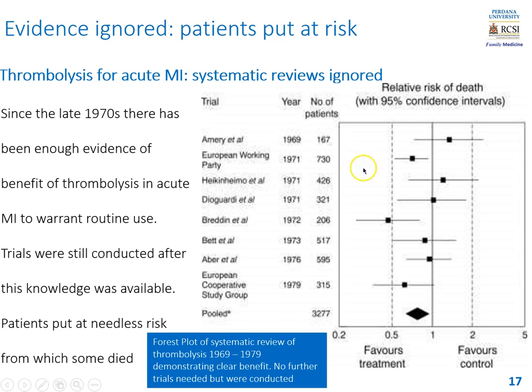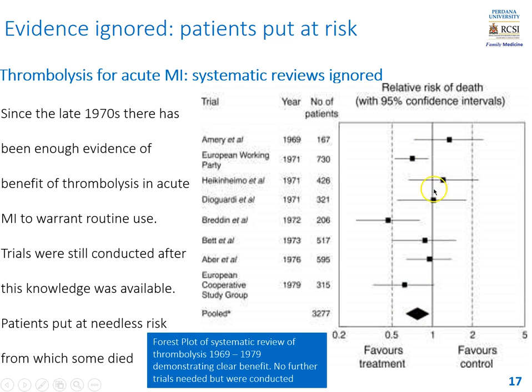This shows a forest plot, which is a visual representation of a systematic review of several randomized controlled trials. These are all individual trials from 1969 up to 1979. And on this plot here you have, this is the line of no effect. Each of these is each of the constituent randomized trials. The lines representing from here to here the confidence interval, so this is a narrow confidence interval, this is a wider confidence interval, and the dark blocks represent the effect size of the trial.